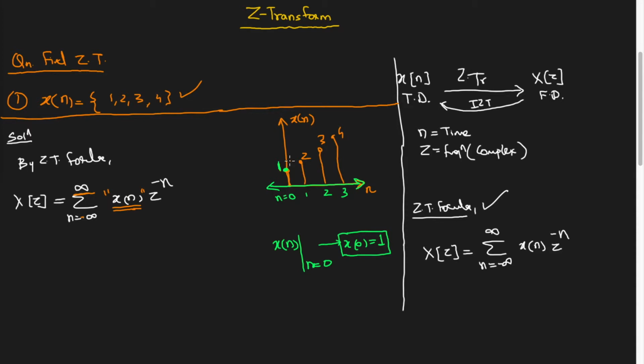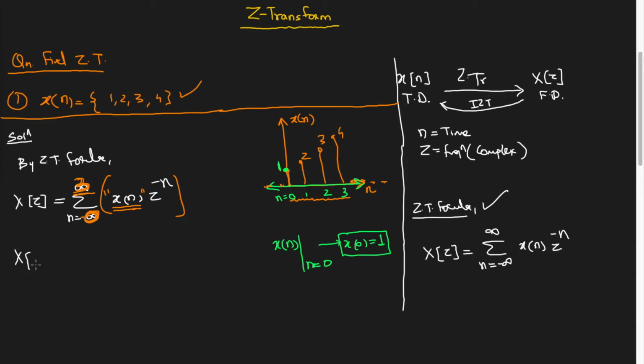But then in our question, x of n, do you see our n will only go from 0 to 3. So what we'll do is we'll take it from 0 to 3. That's the range where our x of n exists, because everything beyond that 0 and 3 range is going to be all 0. So you see it's all 0 over here after 3 and before 0 as well. Everything else is going to be 0. Alright, so n goes from 0 to 3. You put that value in this and execute this summation. Let's just see what we get now.